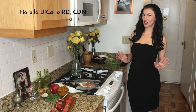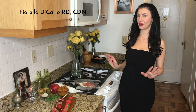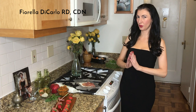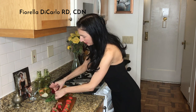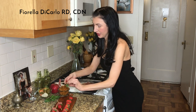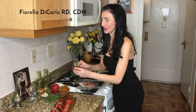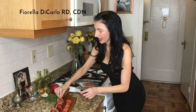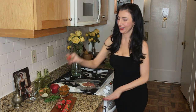Another fun, chic appetizer. We're going to put these beautiful little healthy skewers together. I'm going to use the Mount Olive soppressata, and I'm going to fold them in fours. I'm going to stick them onto my lovely skewers with some fresh, lovely basil for color, and then some beautiful antioxidant-rich strawberries that are nice and juicy. Look how fun these skewers are for your next party.